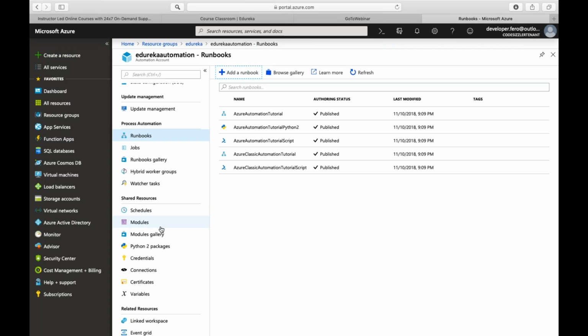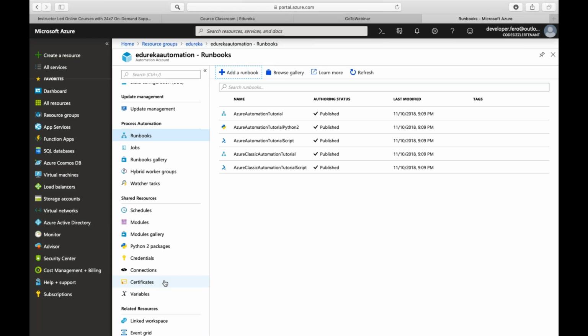The next is modules. Module is about importing modules, the PowerShell libraries, same as what we were doing in normal PowerShell. You can reduce a lot of code rewriting. You don't need to write the code every time for the objects you want to declare. You have all the preloaded modules here, and using that you can go ahead. So that's modules.